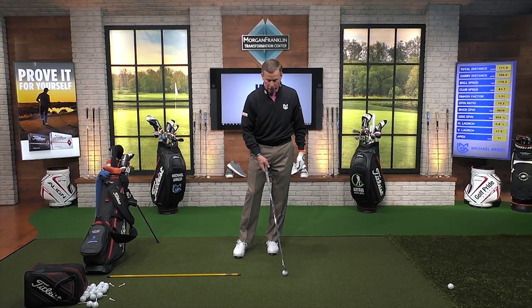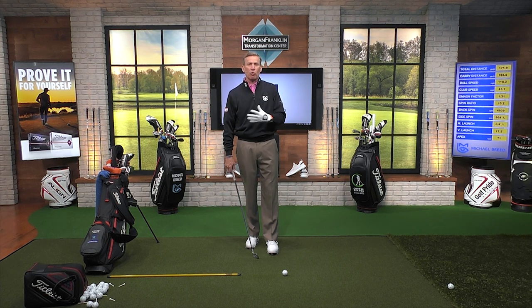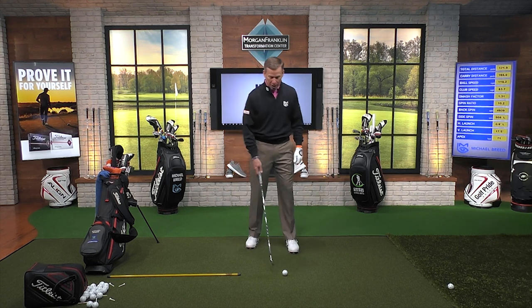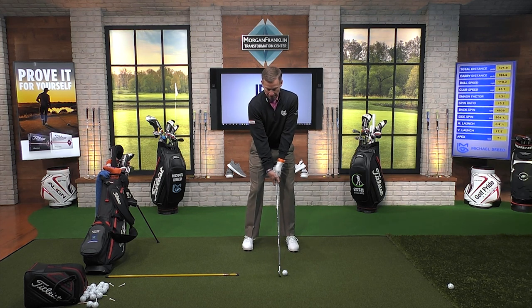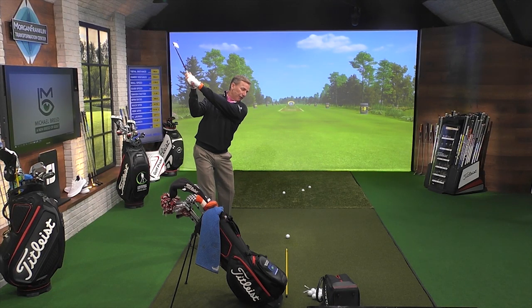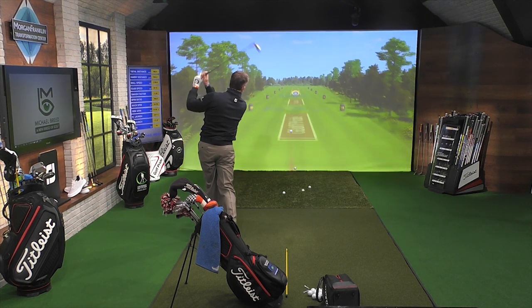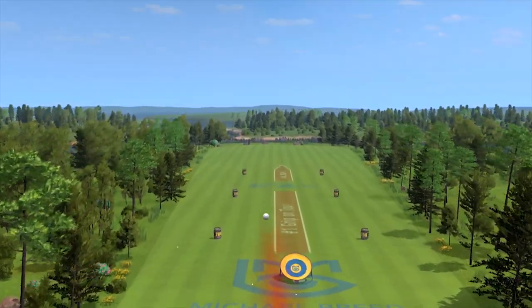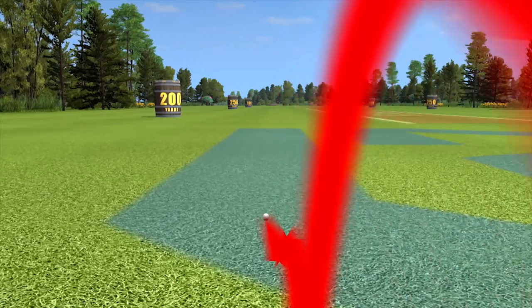And if you could just get into your house, apartment, or office — whatever — and do this little drill for 10 minutes a night, your swing is going to improve dramatically in 30 days. I promise you it'll improve dramatically in 30 days. Make that backswing, get that feeling of that club tracking up just where I want it. That was pretty good there. Just a little tight draw — starts down the center, and then twists to the left. Only about 600 RPMs of left spin.